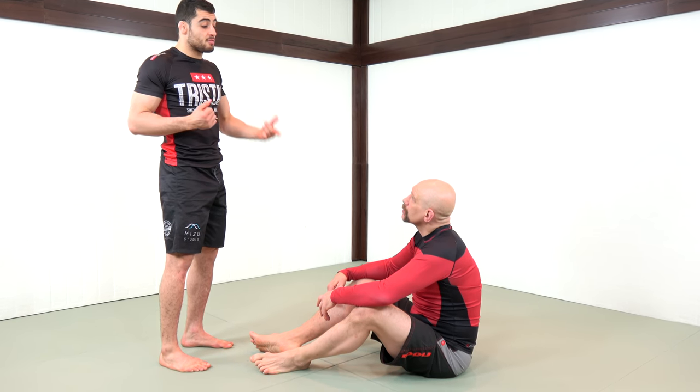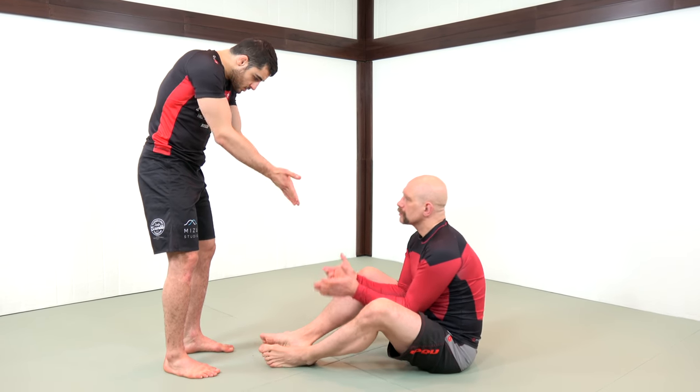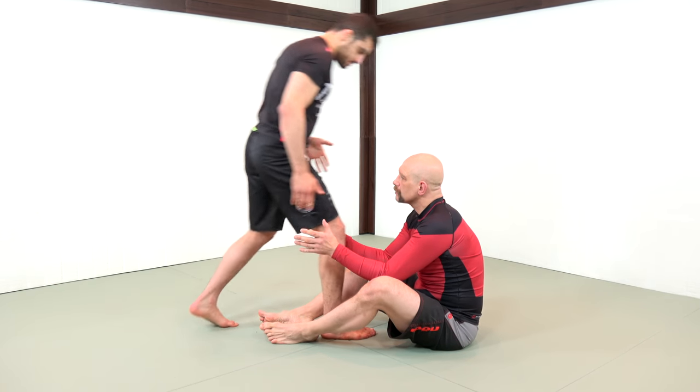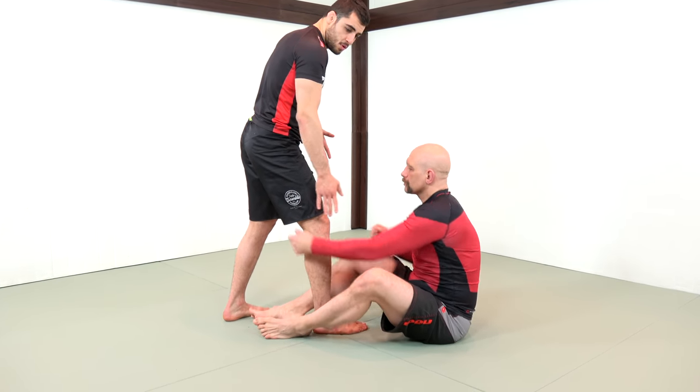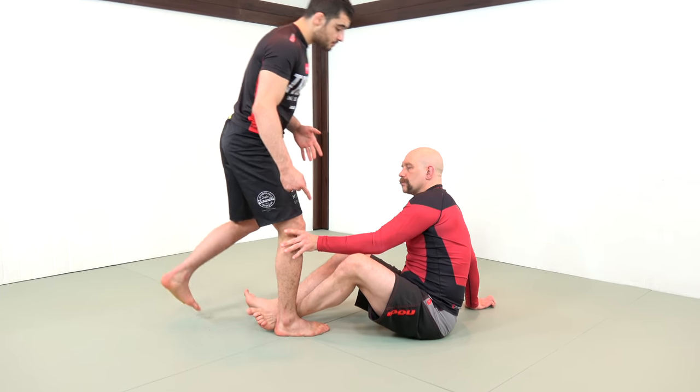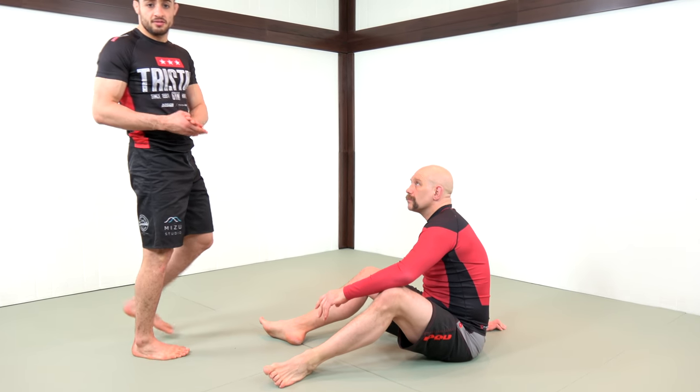One thing that may not seem like a good solution but I think helps a lot is: I like to offer my opponent something to get something. We went into counters but didn't go much into pummeling, so I'm going to go into it now. We're also going to add a speed drill at the end. So he has his heels together close to his butt, and I don't want to just naively step in the middle because we know he's going to thumb post, scoot back, and get the inside position right away.